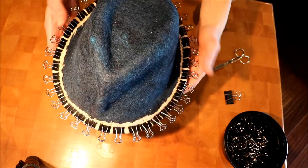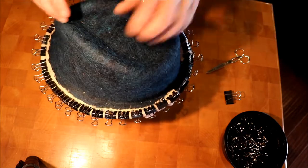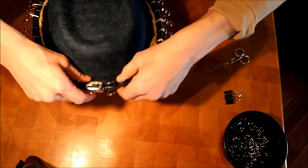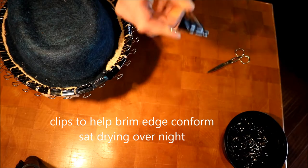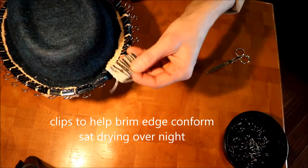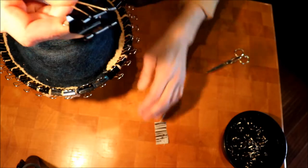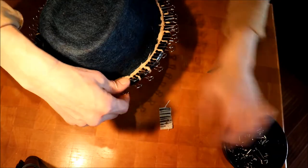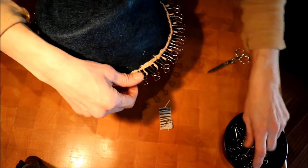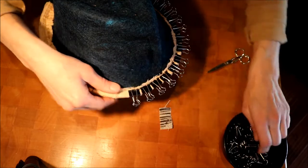Okay, so I did manage to get the hood onto the form that I made. It just took a little bit of pressing and pushing and pulling. And I originally secured it with a type of pin here, and I put a piece of fabric to protect the wool, because I found that this type of clip can put a little bit of rust in there. So I exchanged it for some smaller clips and let it sit overnight. And I'm just going to take this off. It actually turned out a little bit better than I thought, which is kind of always the case.